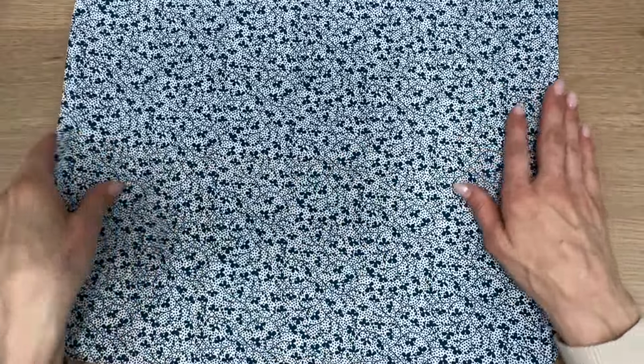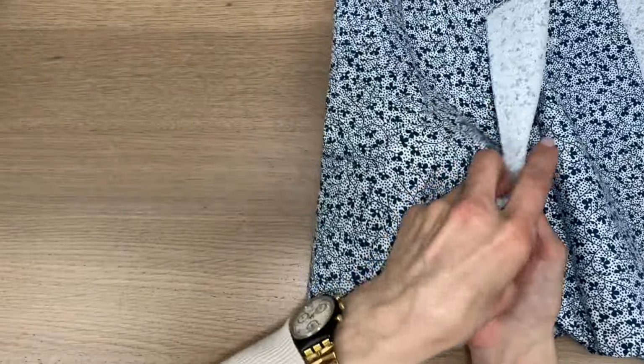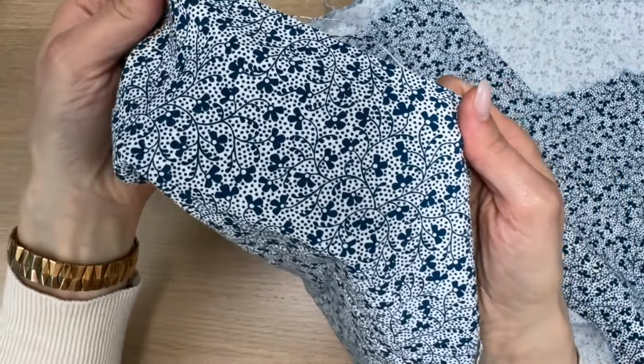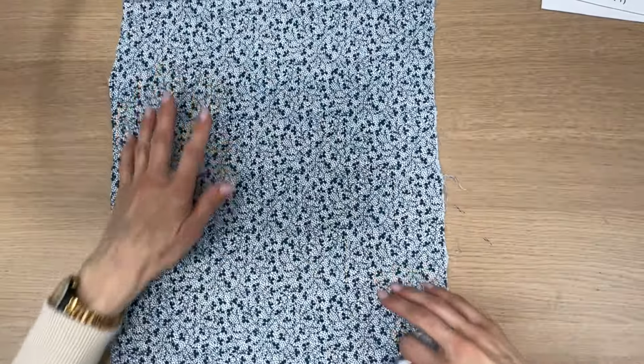So here is the cotton fabric that I'm using. I really love it. It's so pretty. And I really suggest using a cotton for this project. Nothing slippery or stretchy, especially if you're a beginner sewer. Anyway, here's what you do.